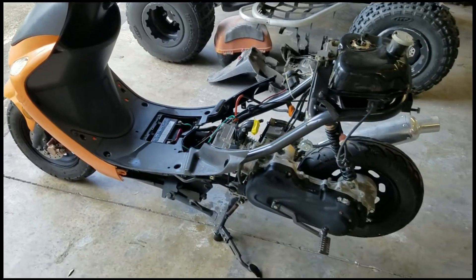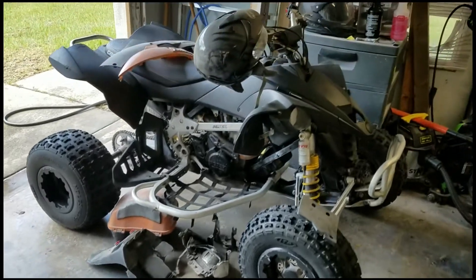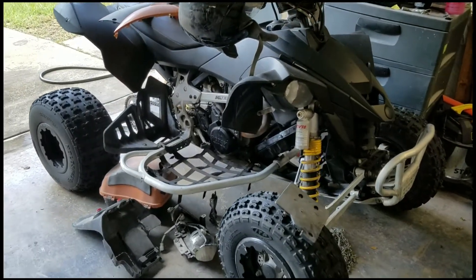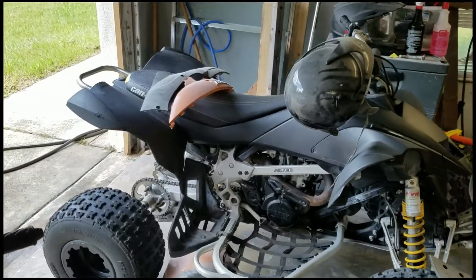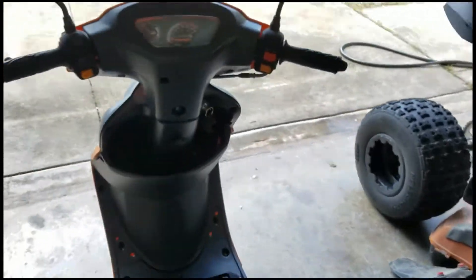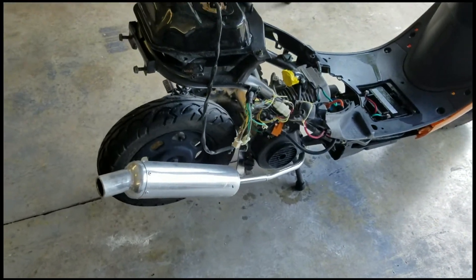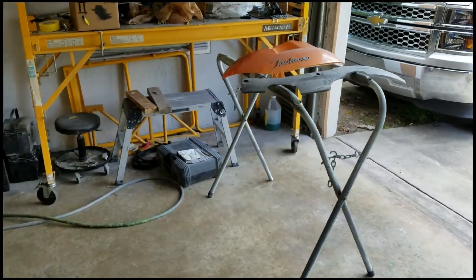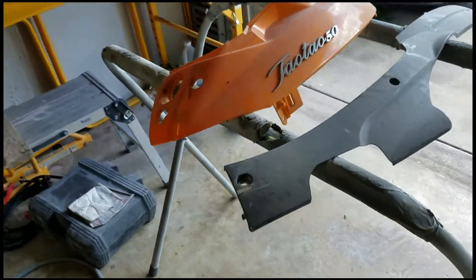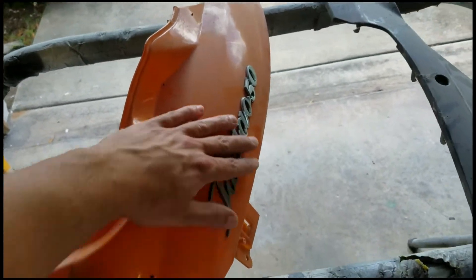So I think it's a 2014. That's the baby right there — we'll work on her another time, maybe take her out for a ride. We've got the whole exhaust, and we got the plastics. Don't know what to do with the plastics — probably going to strip it, shave it all off.